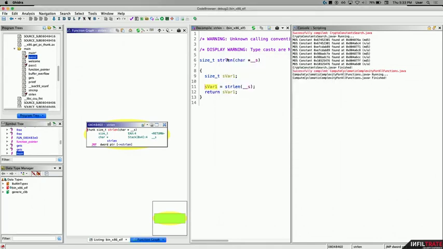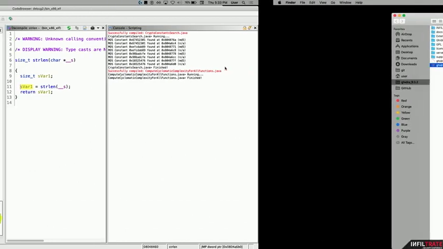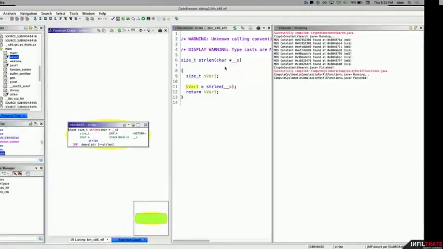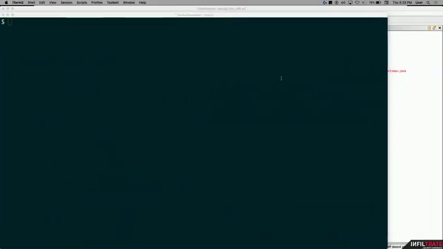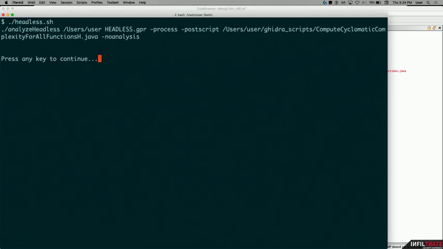Now, that's interactive mode. Let's say I'm reversing the program live. I might want to run that. But what if we had a number of binaries to triage, and we wanted to calculate cyclomatic complexity over all of them? You could run Ghidra in headless mode in that case. I'm going to go over to my terminal, and here I'm going to run headless.sh.